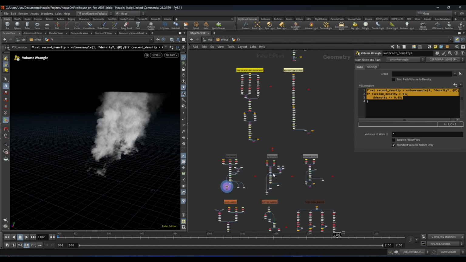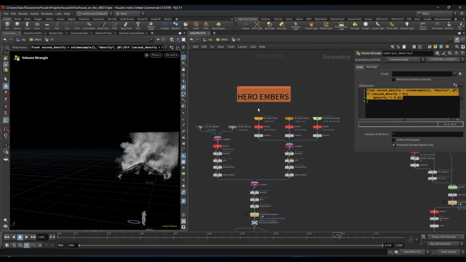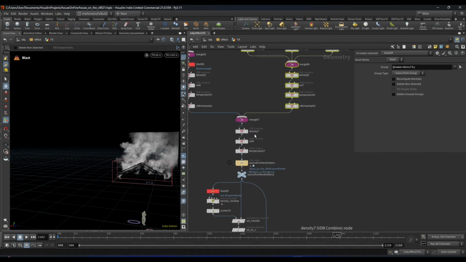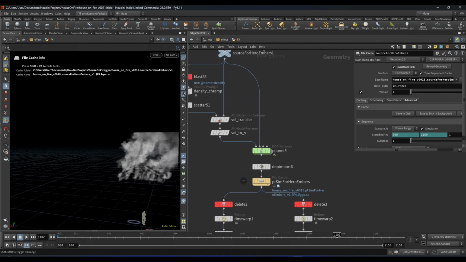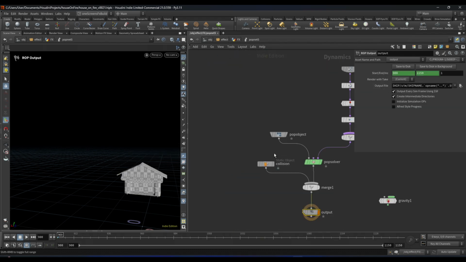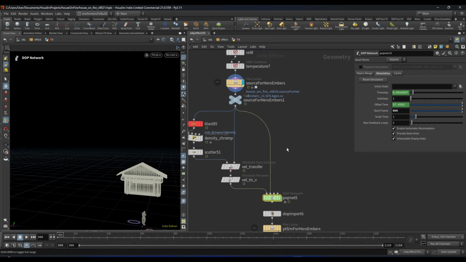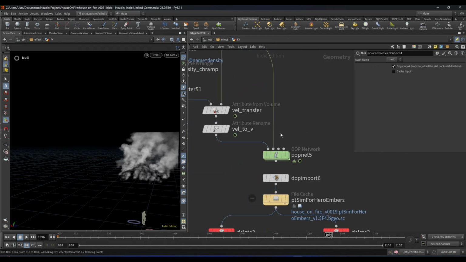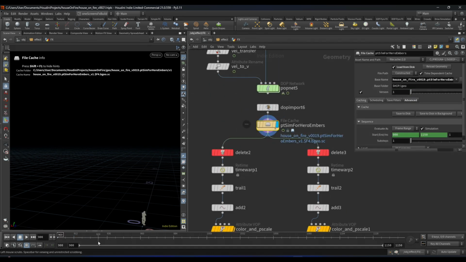And then I did the same for both the bottom smoke, and I want to do the embers. It's the same, I just combined all of my top fire. I want the hero embers to be good, and I used this for my pop simulation. If I go back here, it's the same basic pop simulation. I used pop advect by volumes, and I'm getting it from second context geometry, so that's from the source of this volume I have. So it's using the volume velocity for the point sim, and this is how it looked.